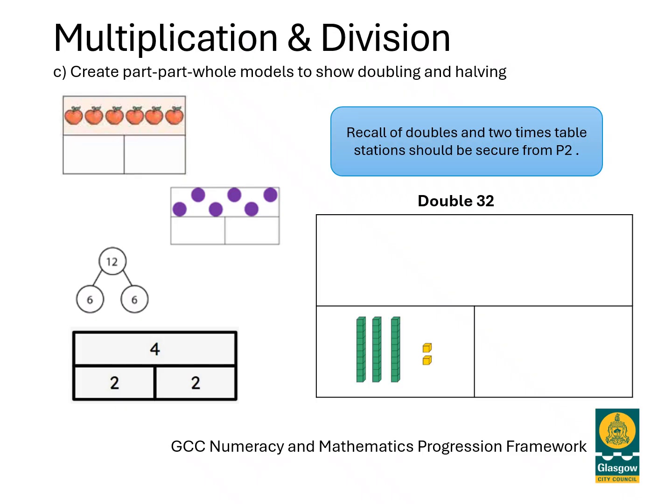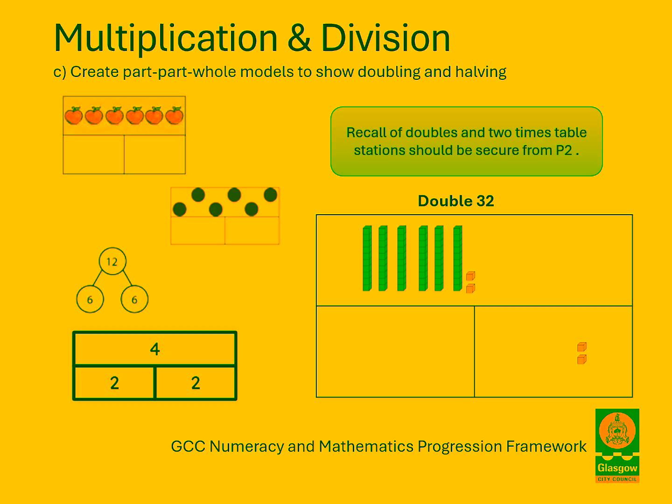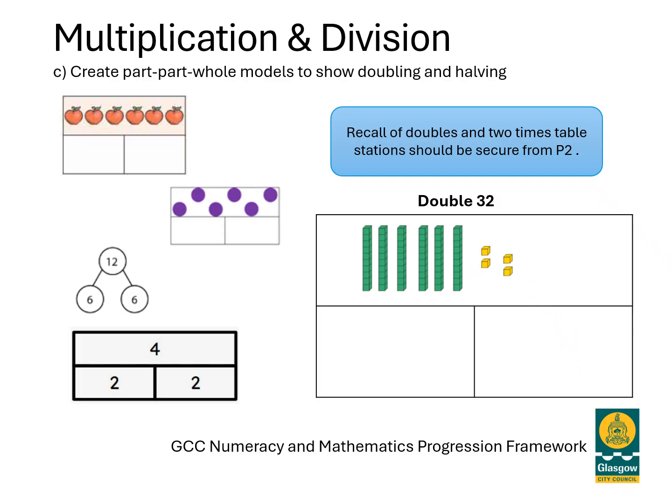So here's 32. I know that I want double of that, so it's 2 parts, and I'm going to make the 2 parts come together. So I've got 30 here and another 30, 2 and 2. So I've got 60 altogether in the tens and 4, which has given me 64 as the double. And like I said, they could move on then later to having numerals within a cherry diagram or a bar model as shown.